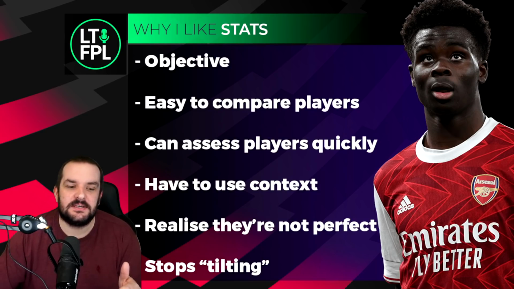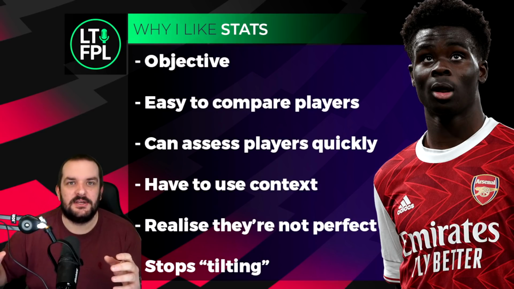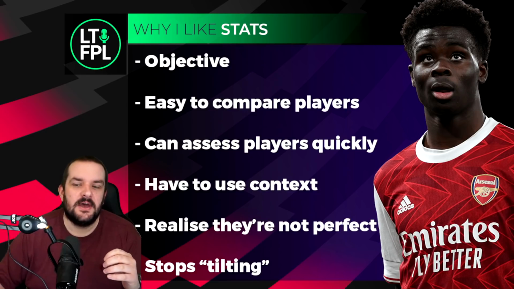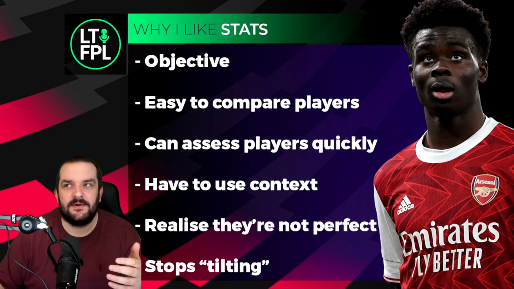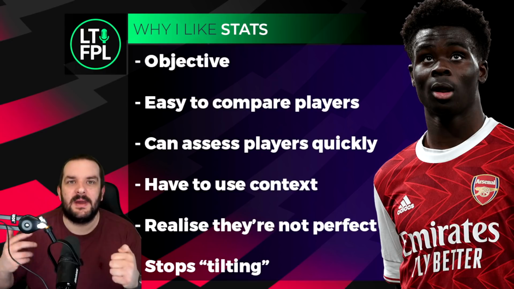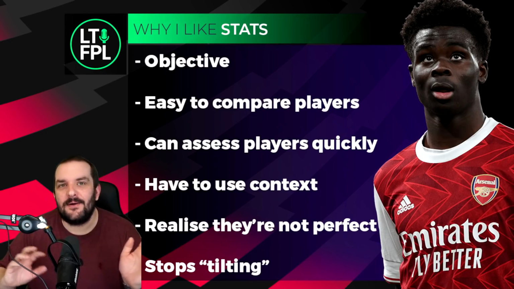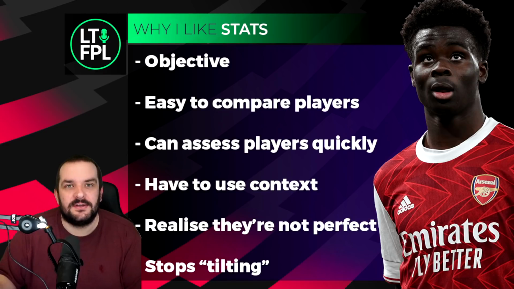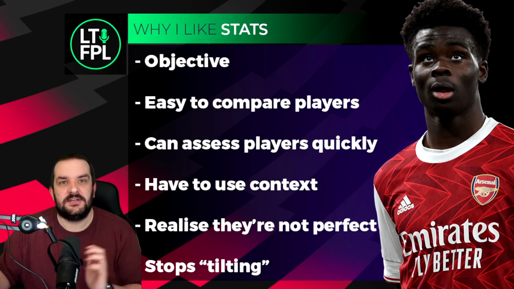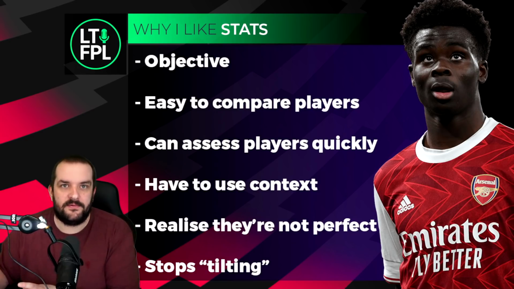And tilting, I think, is a term, again, from poker. I've talked about it before, where when things go against you, you start making bad decisions. I find that when I use stats, because I feel like I'm ultimately trying to make the best decision I can, if it goes wrong, I can almost just say, okay, fair enough. I feel like I did make a good decision. It didn't pay off. How are the numbers looking now? How has that player been looking on the pitch? Are they getting good chances and stuff like that? Do I need to just keep them a little bit longer? What are the fixtures looking like?